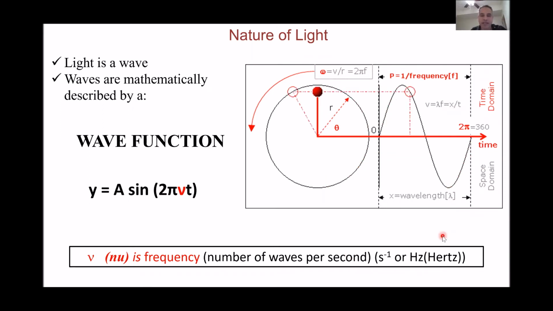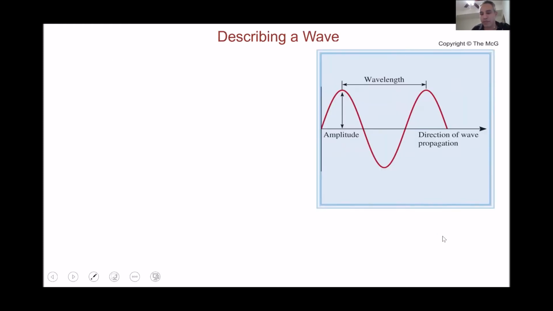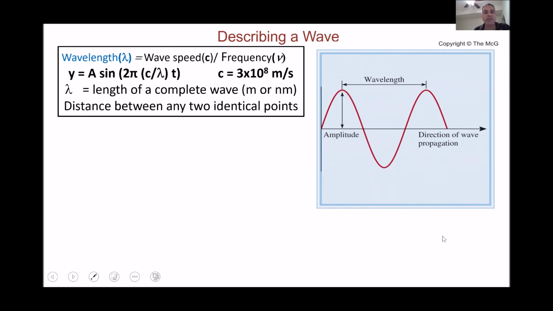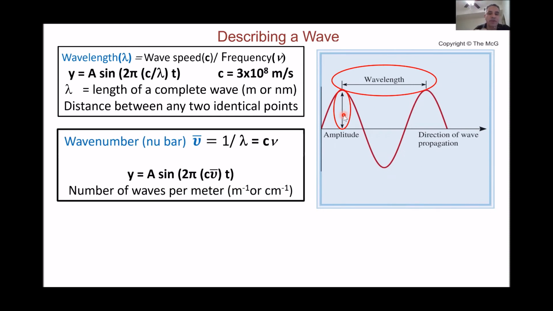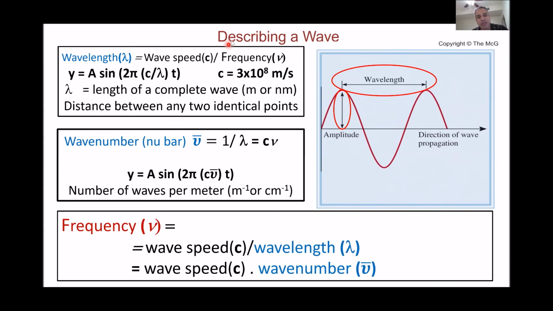So in order to define any wave, you only need to define one parameter, which is the frequency, nu. Alternatively, you can define the wave based on its wavelength, because wavelength and frequency are inversely proportional. And the wavelength here is the length of a complete wave, the distance between one point and a second identical point. A third alternative way to define the wave is called the wave number. And wave number is basically the inverse of wavelength. So being the inverse of wavelength means that it equals the frequency nu divided by the speed of light. So again, you can define the wave based on wave number, as we were previously able to define it based on wavelength or frequency. So we have three alternative parameters that define the wave.